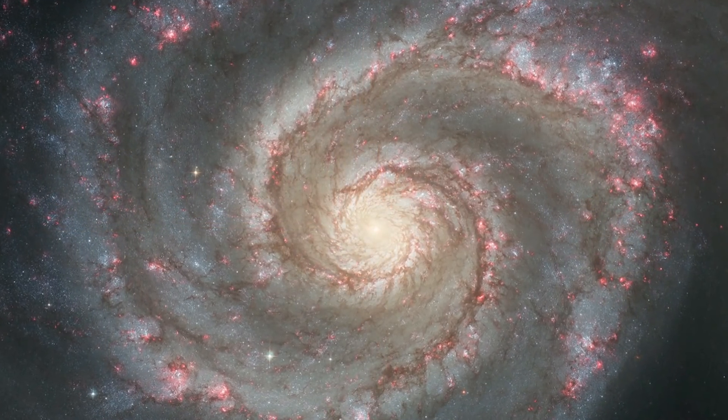That actually gets round one of the big problems in understanding spiral structure: if you look at a galaxy, all the material is going around at more or less the same speed. So if you had a spiral structure at some point and ran the clock forwards, all the material would continue orbiting, but because stuff at the outside travels the same speed as stuff at the inside, it would get left behind — like runners in lanes having much farther to go on the outside. So a beautiful spiral structure would very quickly get wound up and disappear if it were just lit-up material.